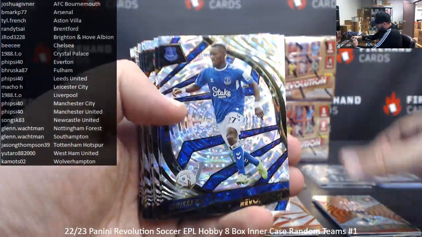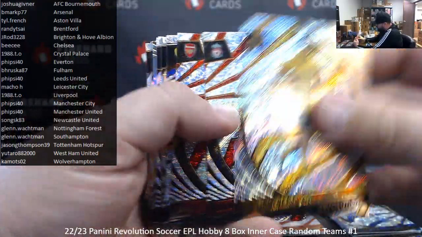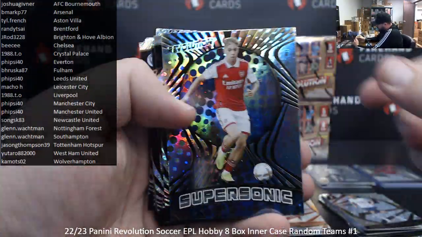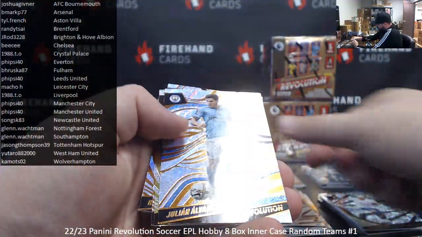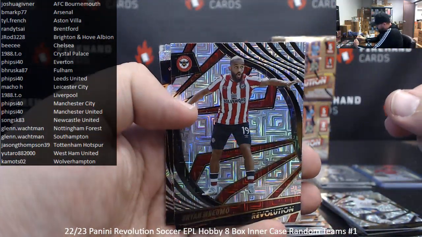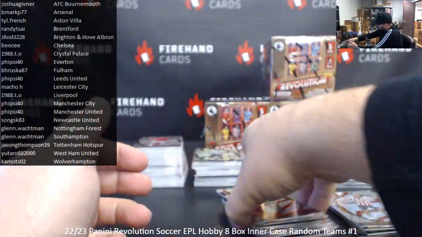Aaron Hickey, Shockwave. Idrissa Gueye for Everton, Fractal. Rasmus Kristensen, rookie for Leeds. Eric Dier, Infinite for Tottenham. Supersonic, Emile Smith Rowe. Richarlison, Fractal. Julian Alvarez, rookie for Manchester City. Brian Brobbey, Infinite. And that's box five.